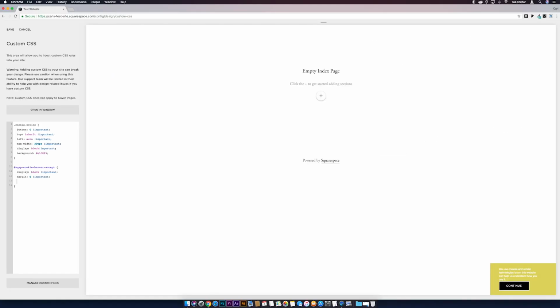You see that's moved the button over to the left, so I just want to drop it down as well. So if we go with margin hyphen top, I'm just going to go at 30px. And there we go, that's spaced the button out.